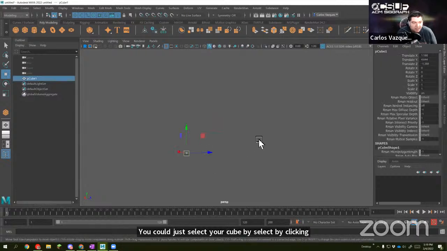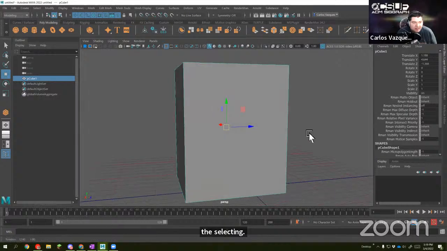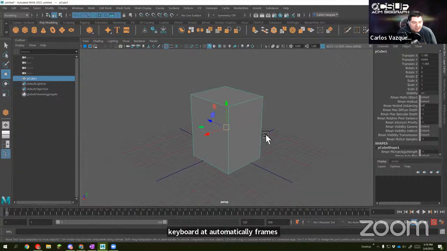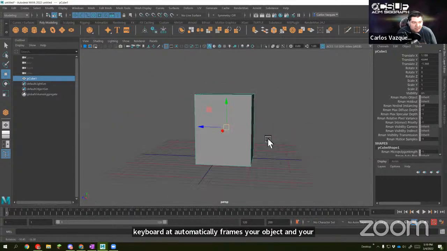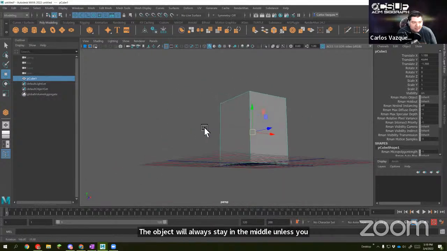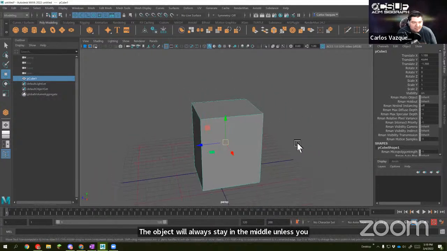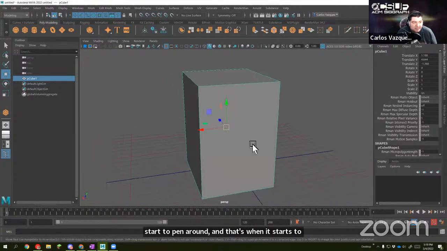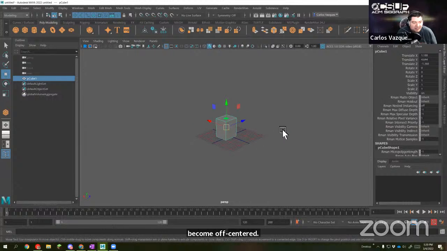Press F on your keyboard, and it automatically frames your object in your viewport. So you can rotate it. The object will always stay in the middle unless you start to pan around, and that's when it starts to become off-centered. So the F function also works when you're viewing your objects in the outliner.